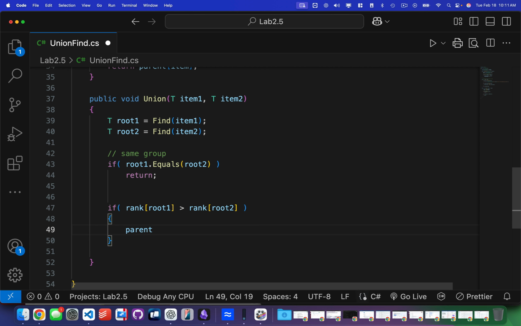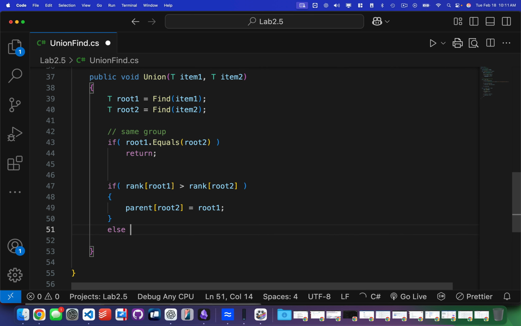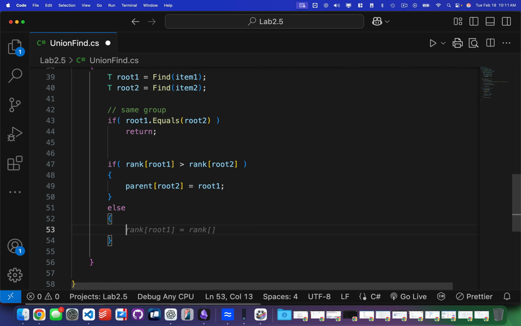I'm going to write it and then let's think about it. So I'm going to say that the parent of root 2 is equal to root 1. And otherwise, I'm going to say the parent of root 1 is root 2.